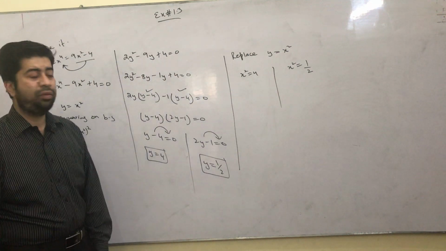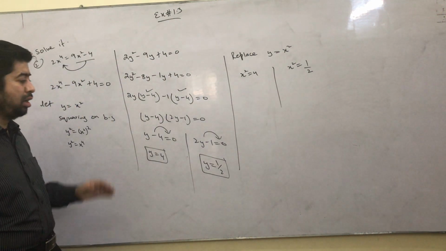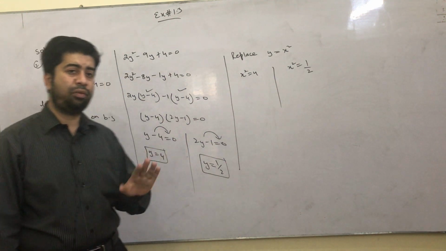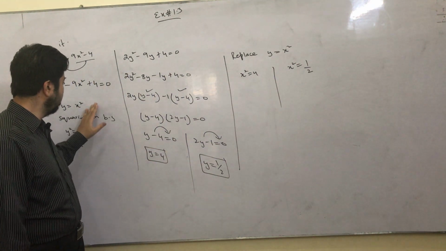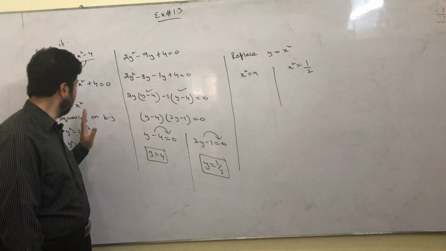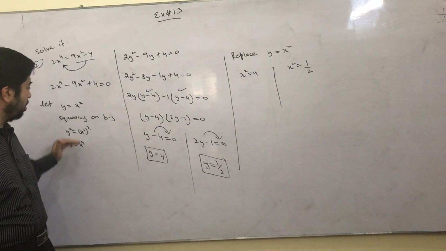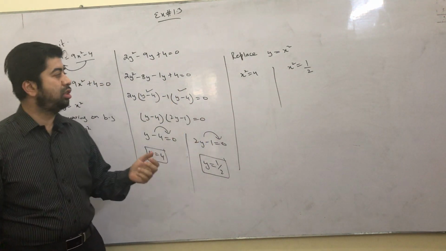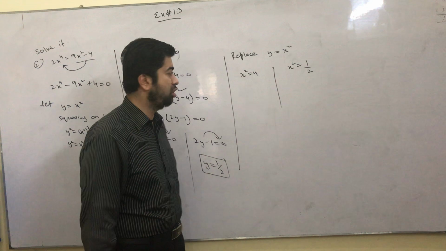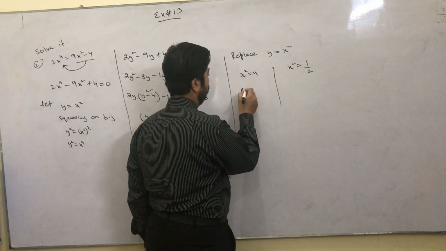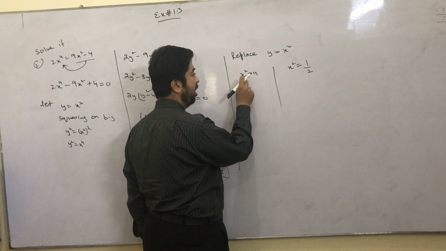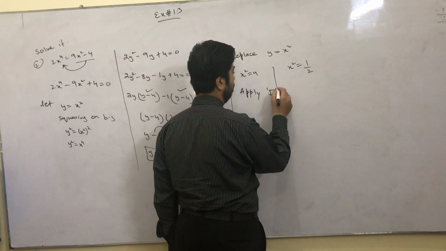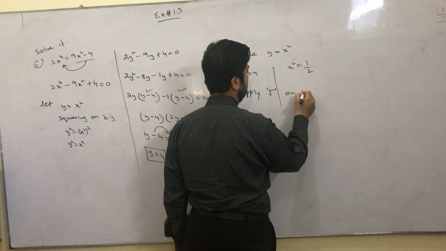Think about why we are doing these things: just to convert into the quadratic form and solve. We just have to take the help of this method. We can solve it, and after that, in the original situation, we can get the original solution. So apply square root. I just want to find the value of x. Apply square root on both sides.